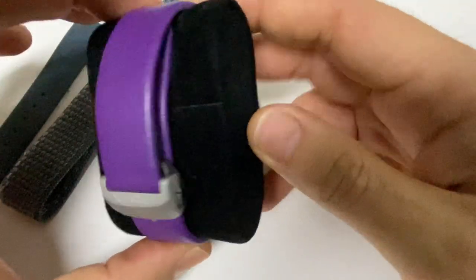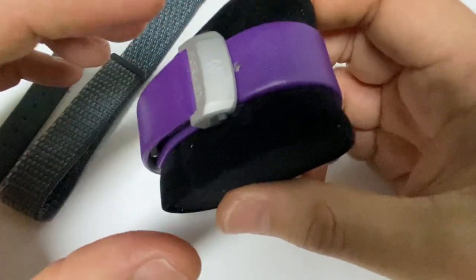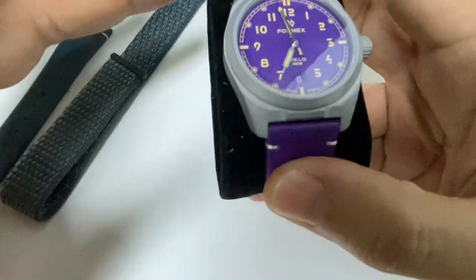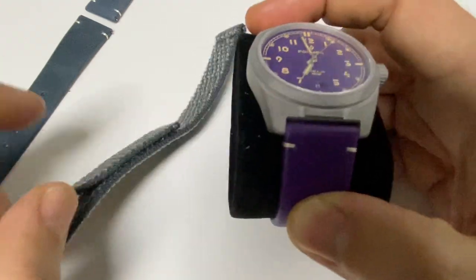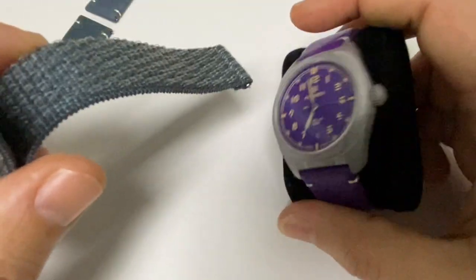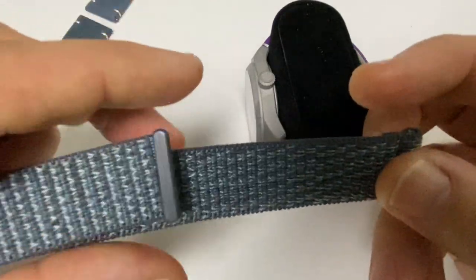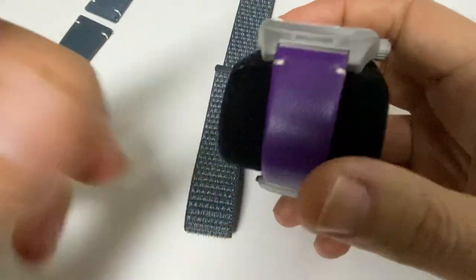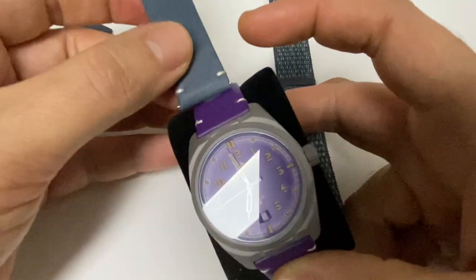You get the purple variant with a leather strap — very nicely well done. On their website you can choose any color you want. The watch comes in two strap versions: the leather with clasp version and the velcro strap. It's a very well-executed velcro strap. The velcro strap version is around 740 euros, and the leather with clasp version is around 870 euros. The velcro strap reminds me a little of Apple Watch straps but works very well here.